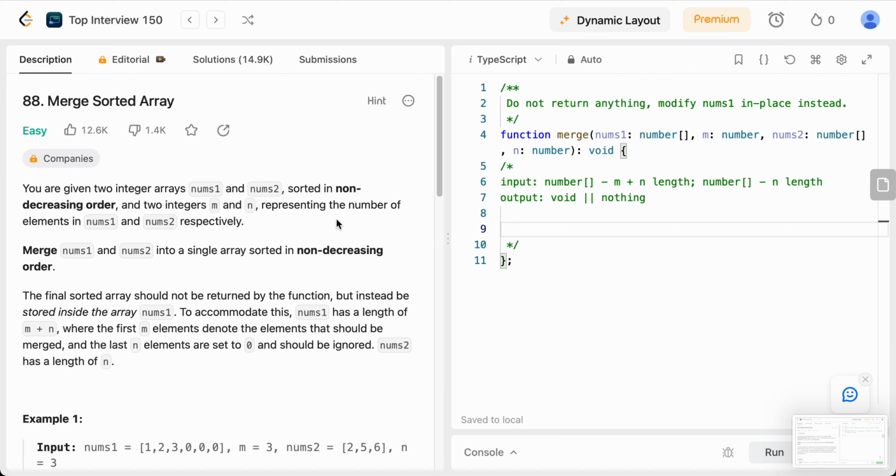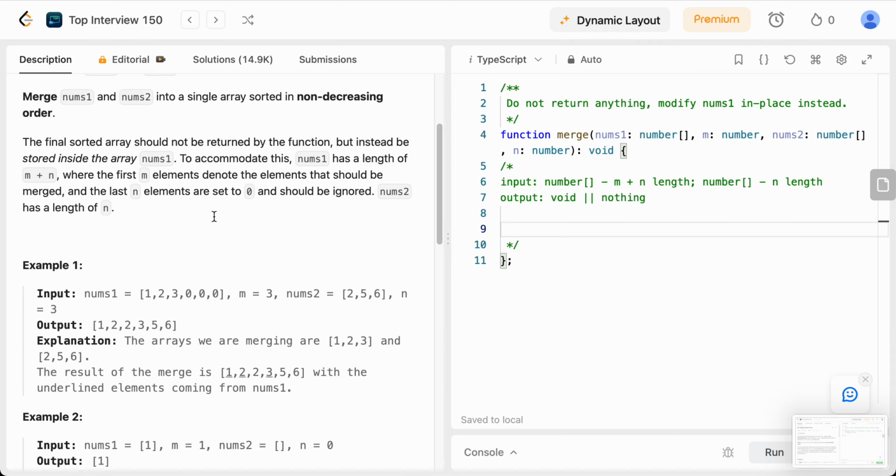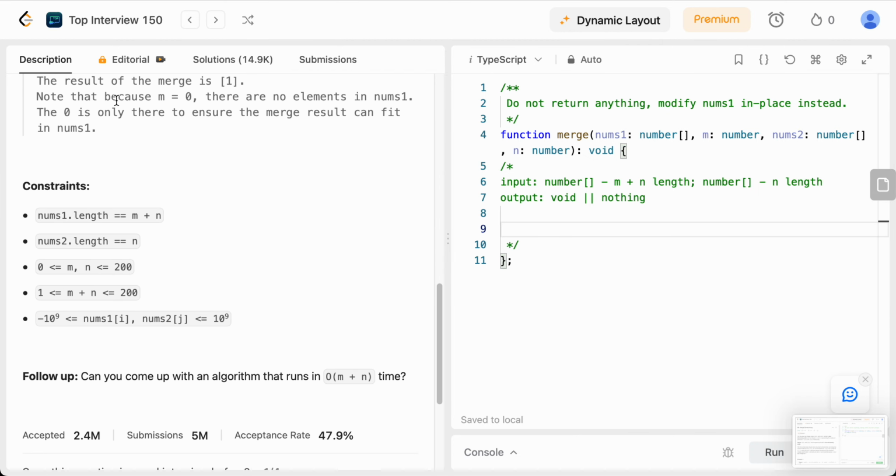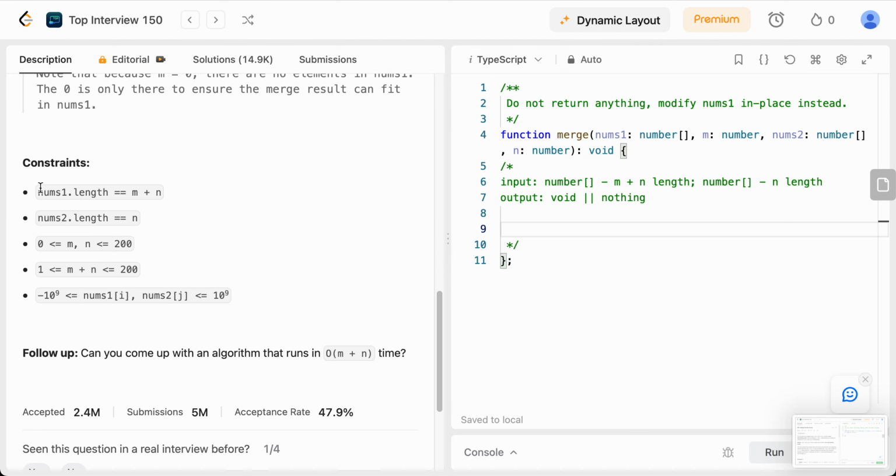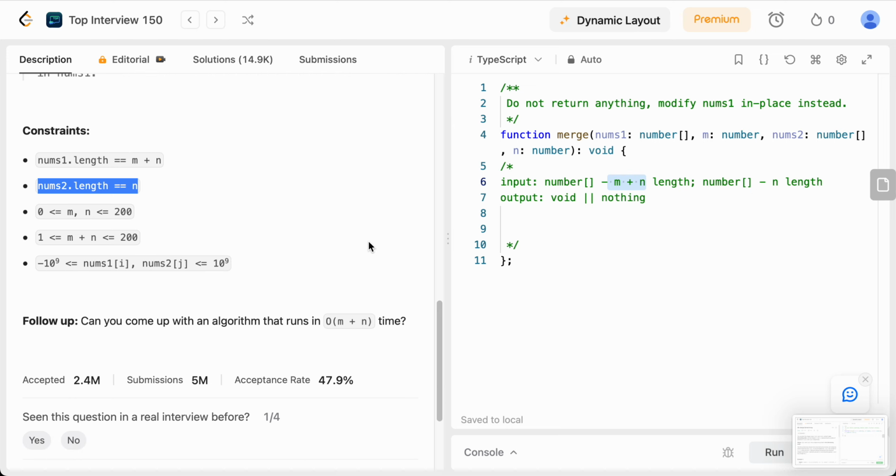Do we have any constraints here? Okay, the description has the answer to that. The nums1 length is m plus n, just as we described. Nums2 length is n. M and n are between 0 and 200, so we may have an empty list or a maximum of 200 elements in both.